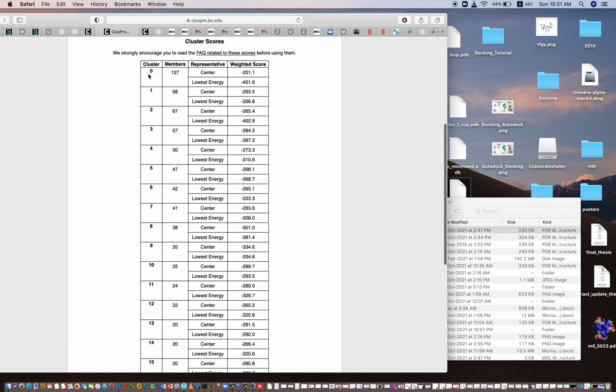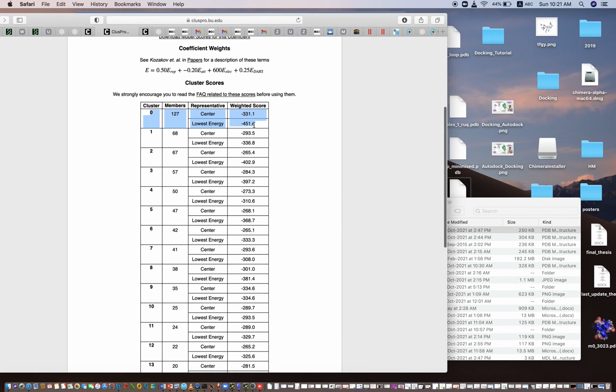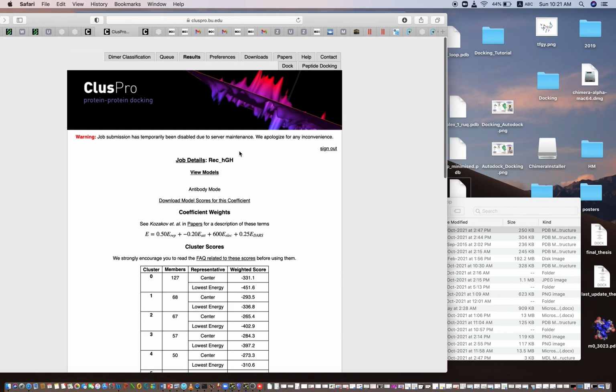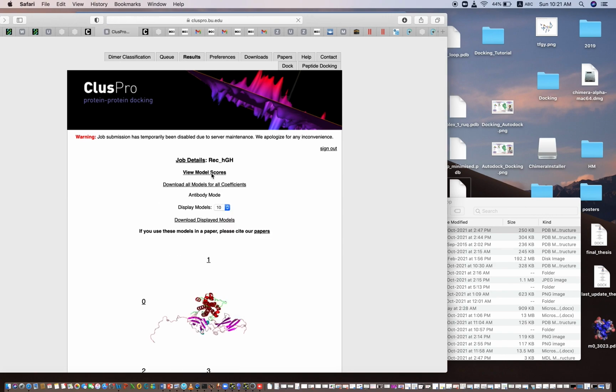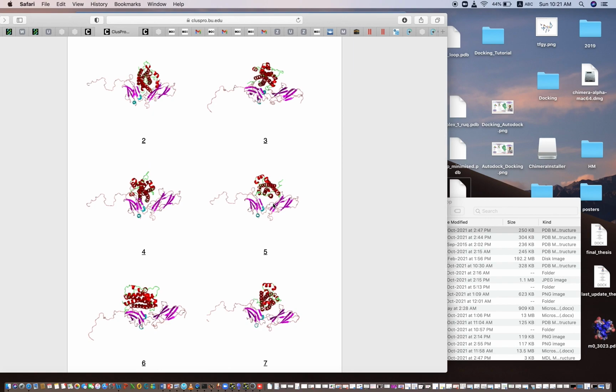By default people choose cluster zero, the rank 0, with the highest score and the lowest energy. But I recommend you should look at the complexes manually, and then you will be able to tell which complex is good, and whether the binding pose of the complex is very near to the experimental results.